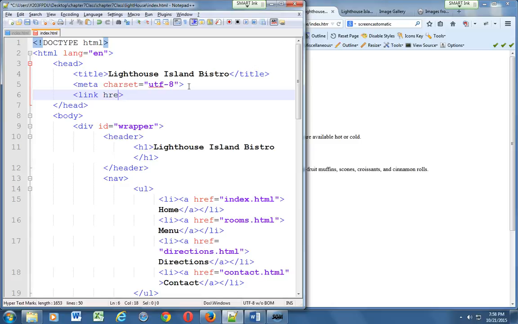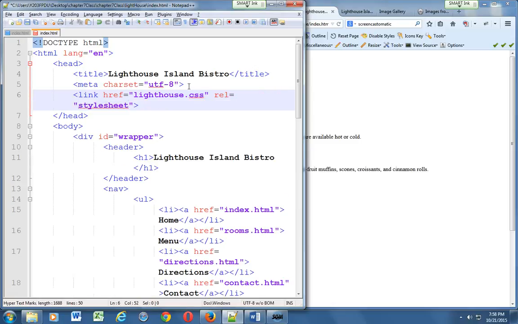All right, href. And it's going to be called lighthouse.css when we finally create that. And of course, we need the rel and stylesheet, right? Stylesheet. There we go. Okay, so you can save that.